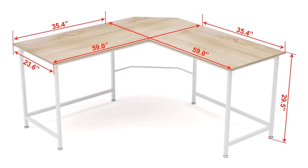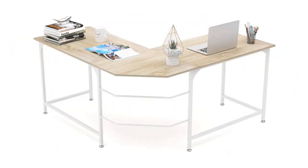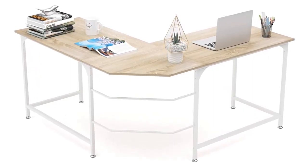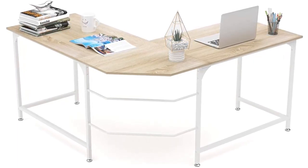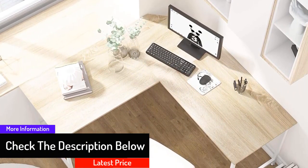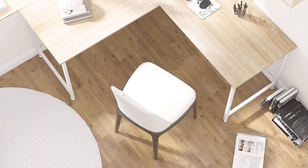It is constructed with a P2 class partition board along with perfect edge technology. It also has a thicker steel frame, which adds to durability and strength. It incorporates adjustable leg pads for various height requirements, helping maintain stable balance on carpets and uneven floors. It is a wonderful choice for small surfaces and can be an excellent addition to offices, homes, colleges, apartments, and bedrooms.